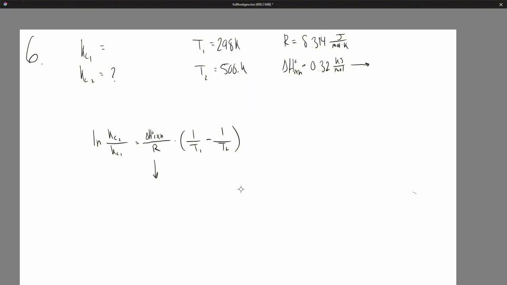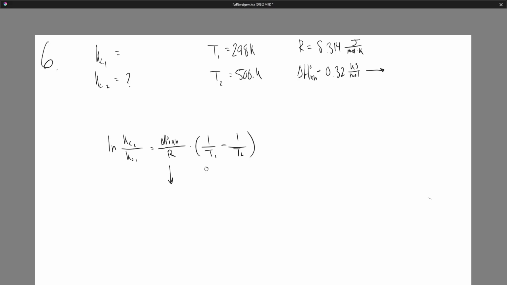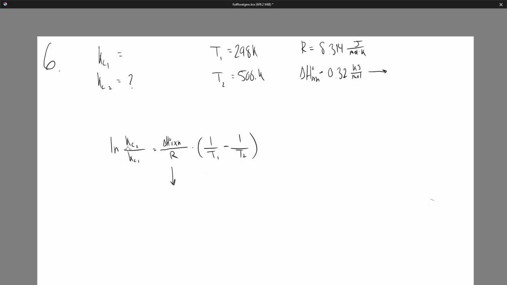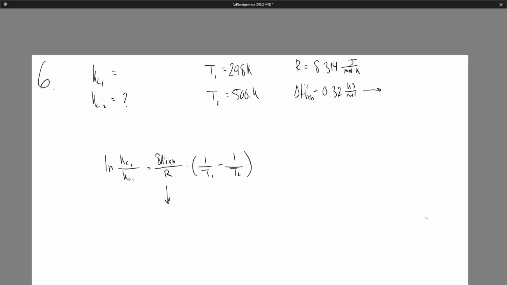Okay, so let's start off by solving for the other Kc. To do that, we need to use this equation right here. It probably has a name, but you don't have to know the name. You just have to know that it involves two K's. It could be either Kc's or Kp's. It doesn't really matter which one. It depends on the context. So for this problem, it's Kc's. So our Kc1, like the problem said, is 1.80 at a temperature of 298 degrees Kelvin.